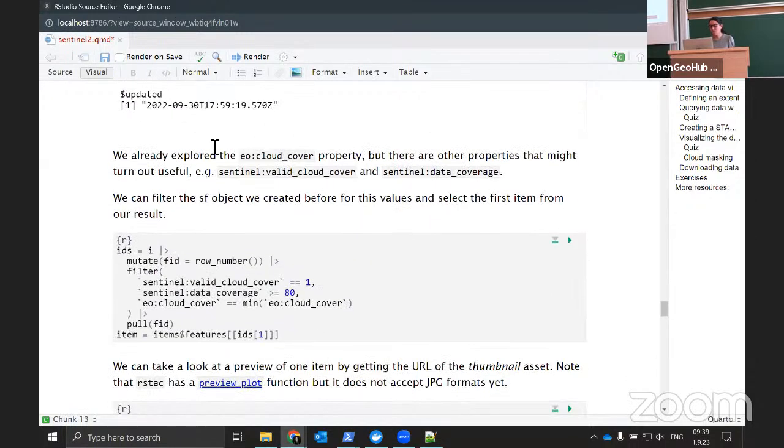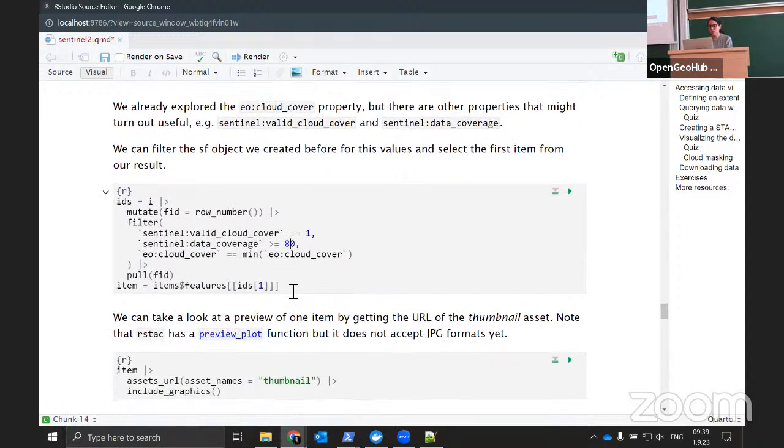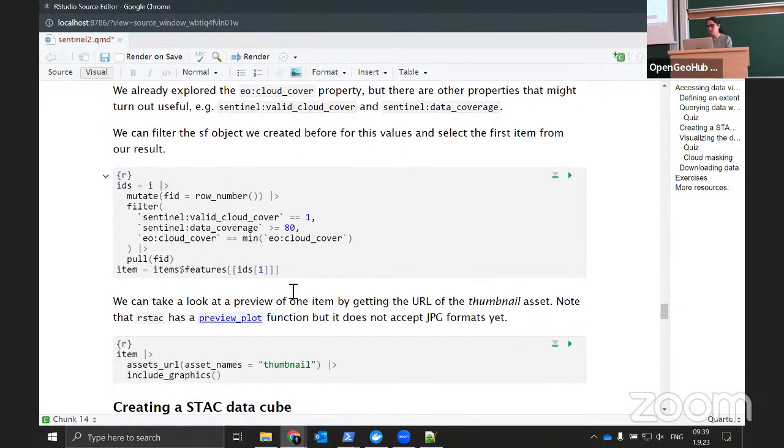The valid cloud cover property is also trying to enhance this cloud cover from this EO thing to get you something more accurate, because as I said, there were some problems with this. So that's what this one is for. So we can filter this as an object to get something more precise of what we want.